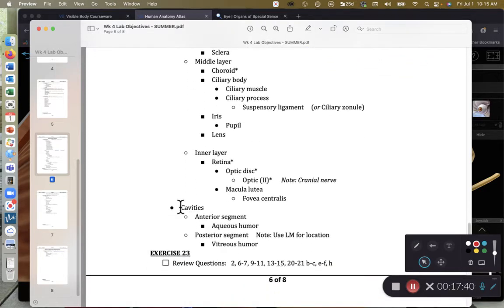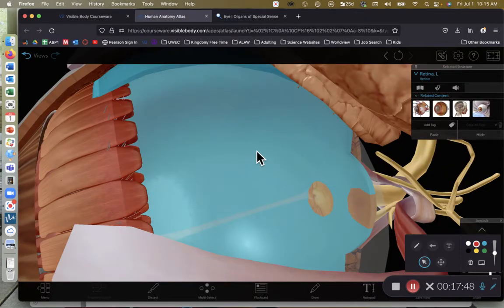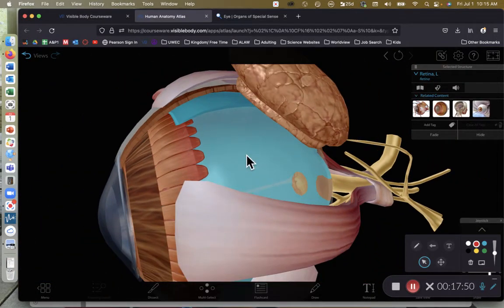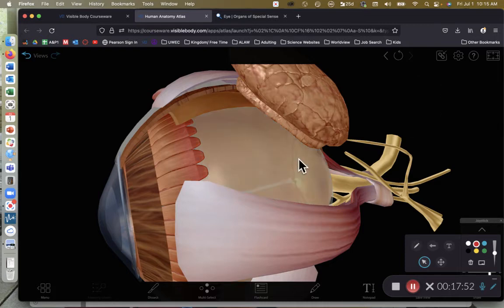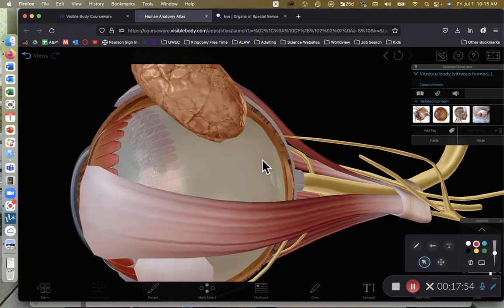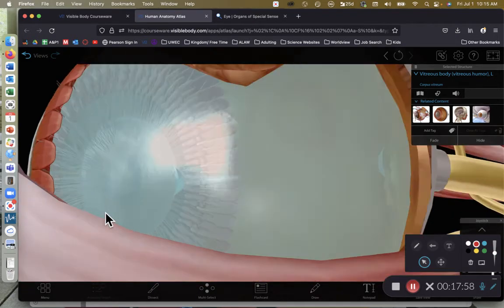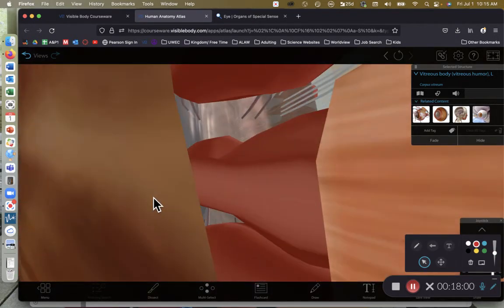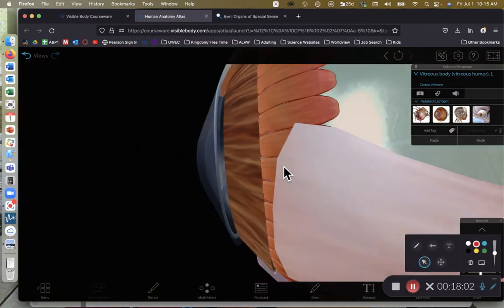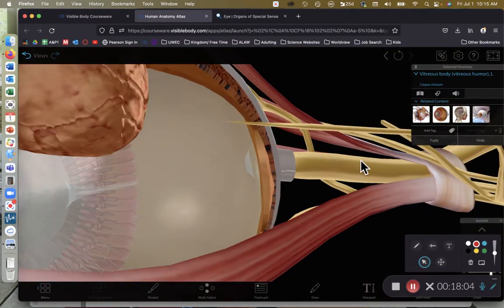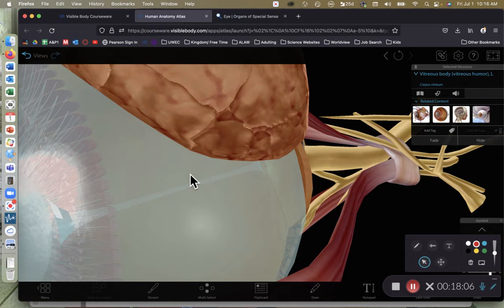And then finally we have some cavities of the eye. When we think of cavities of the eye, they're just broken up into segments. Let's go ahead and pull it up here. We have a posterior segment of the eye. This posterior segment is going to be posterior to the lens of the eye, as it's defined in most anatomy texts, and it's filled with a jelly-like fluid.